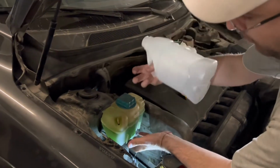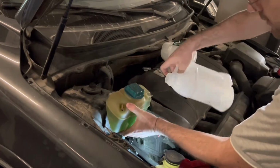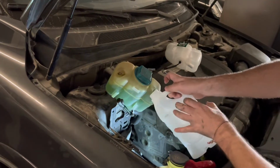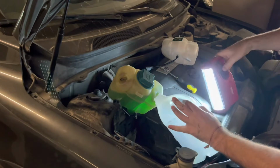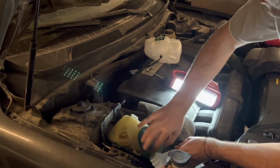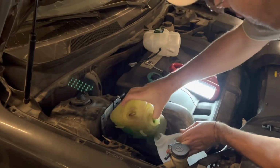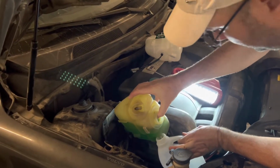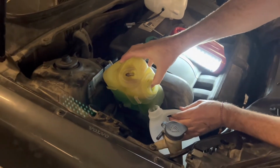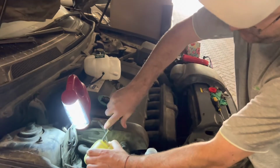So the way you remove this one from the car, you just lift it up, and then I wanted to do it like this. Let's see if it's going to work. Remove the light, put this one down here, and open the cap for air to get in. It's working. So this is going to take a while, so I'm going to pause the video and show you the result later.